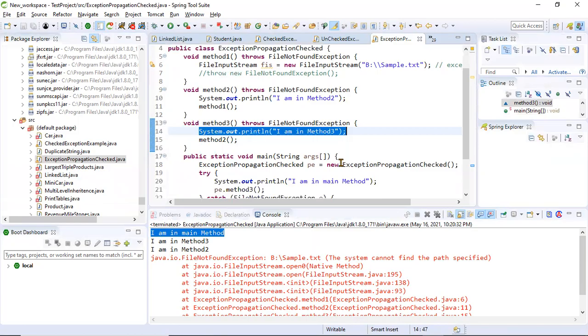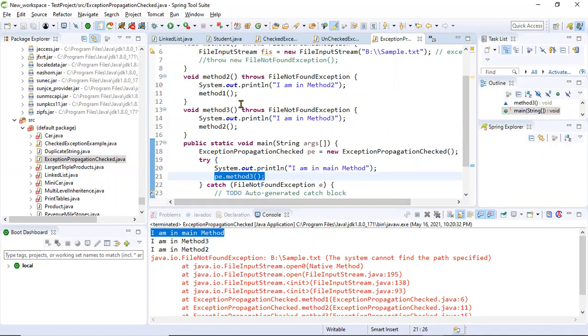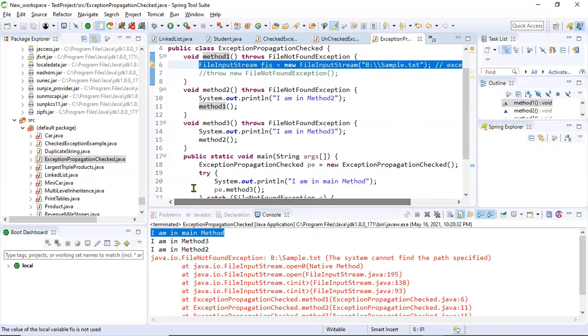I'm in the main method first. After this, method 3 is called. We are calling method 2, and method 2 is calling method 1. So after this, what happens? Immediately, which method is called?